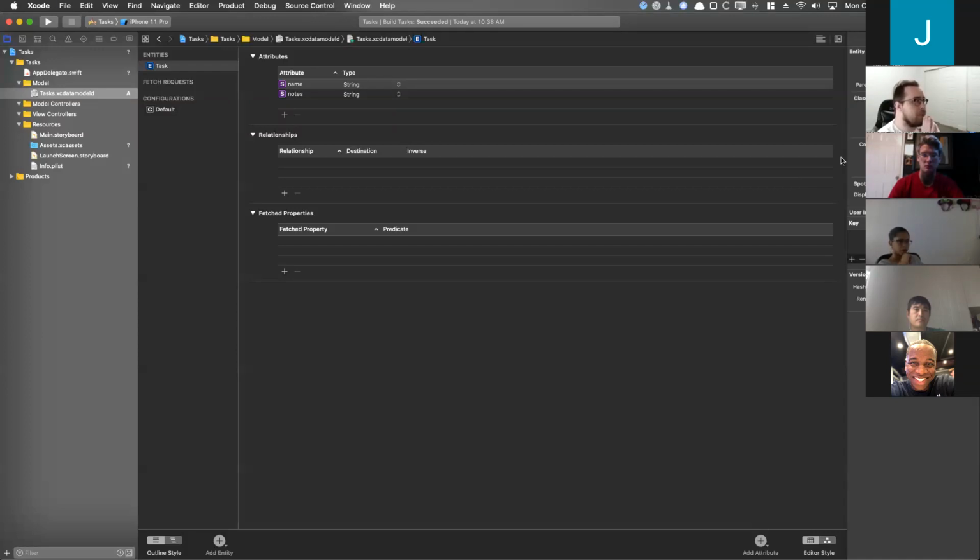So ultimately, to break this data model file down into a single sentence of its purpose: you create your model objects here and they will be automatically generated into actual class files or classes from this file. And that also makes them compatible with being saved and loaded from Core Data.